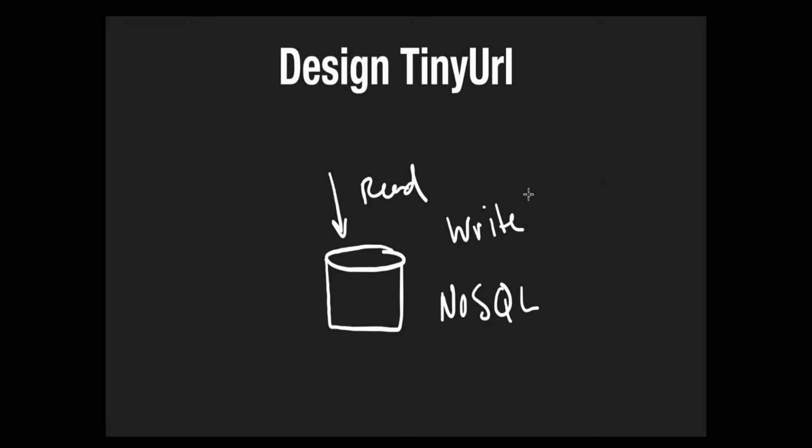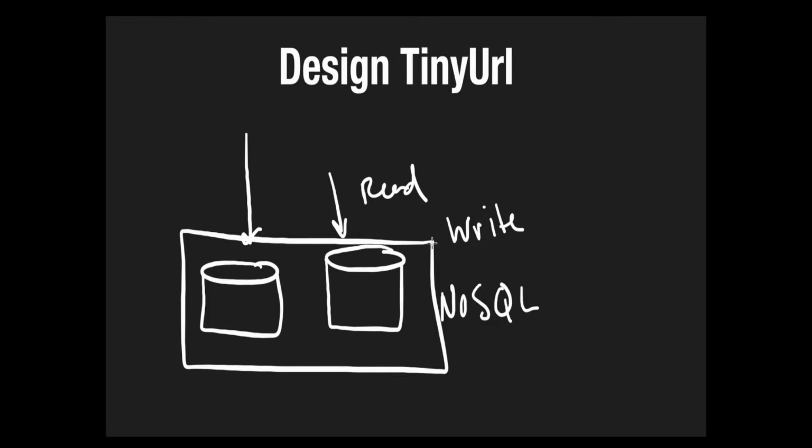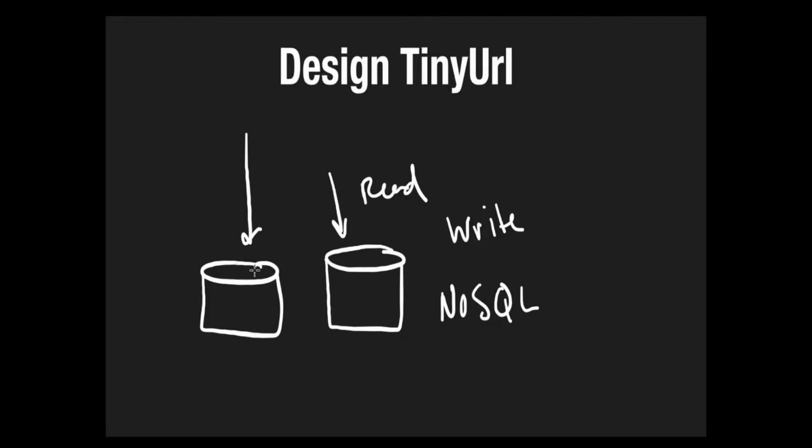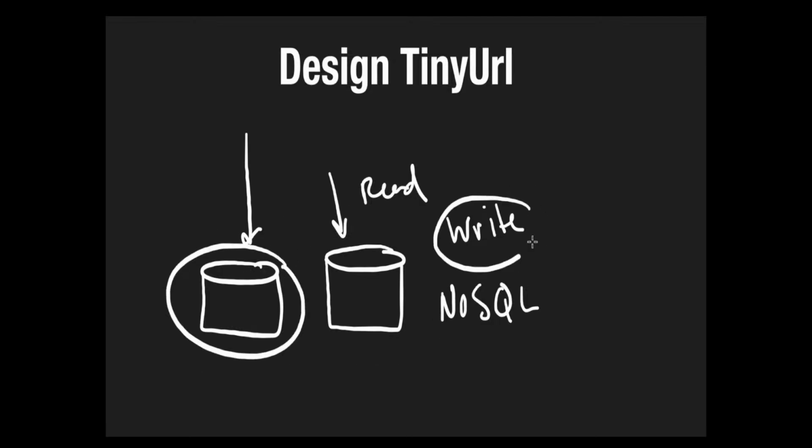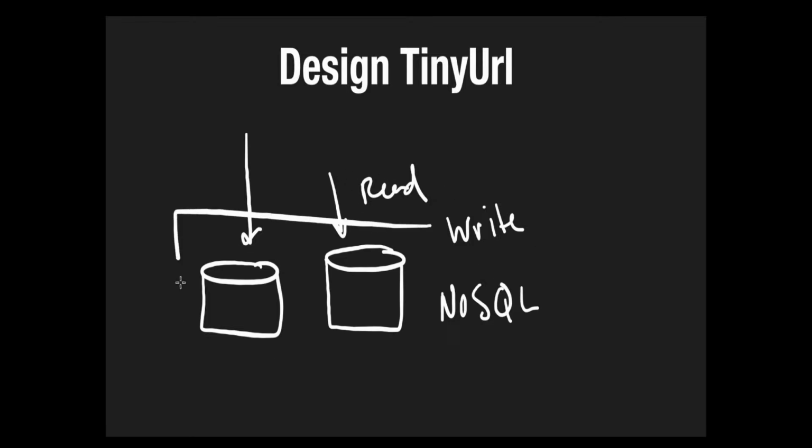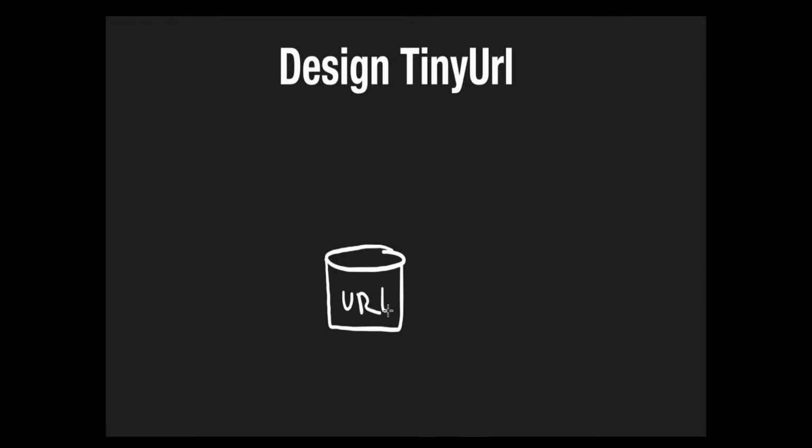So when we create a URL, it might be that somebody reads one of our database replicas, and maybe that database replica does not have the most up-to-date URL just yet. That's fine because we know eventually all our replicas will be consistent. It's not like we're going to be writing super frequently. Eventually the replica will have that up-to-date URL. It might take a few seconds, and that's perfectly fine. But after all the replicas have the URL, it will be working. It will be able to handle that scale. So this is sort of an obvious choice in my mind. And the main responsibility of this NoSQL database is going to be to store those URLs.